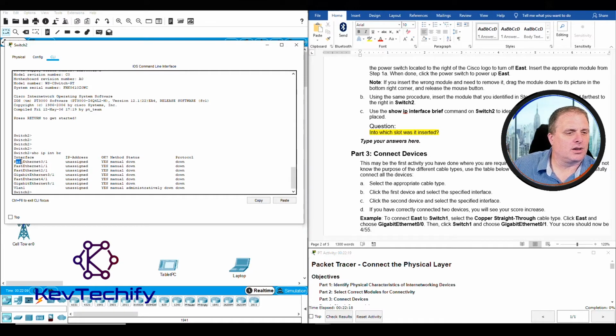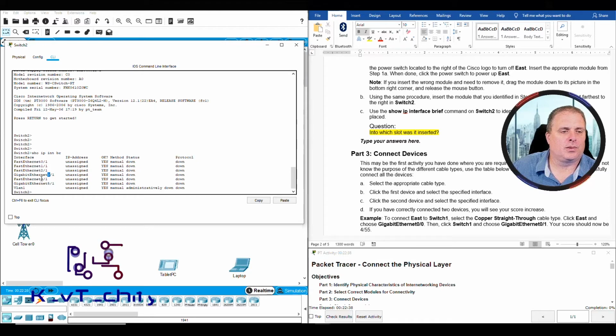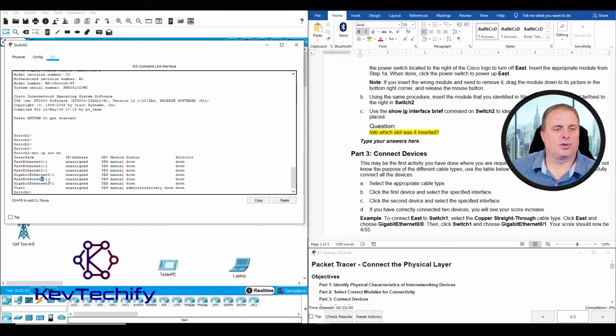Notice the first one starts off with 0/1. The second one, 1/1. Third one, 2/1. Notice first one is 0, second one is 1, 2, 3, fourth port, fifth port. It went into the 6th port.